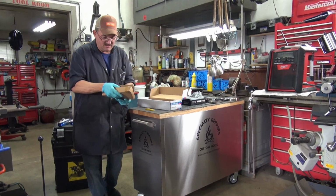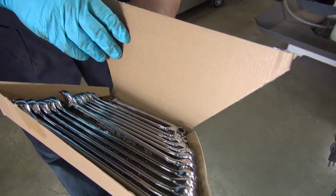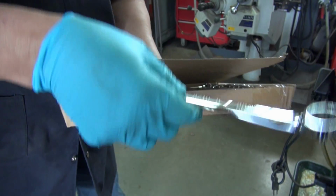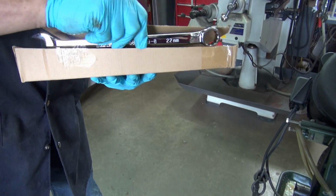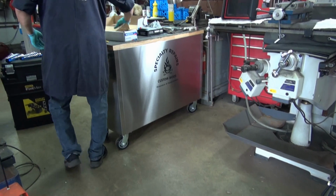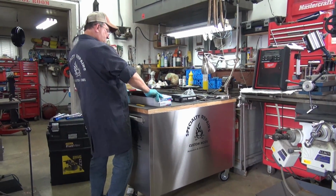Now just look at that, eh? See? Some shiny. I do like shine. That's 22 millimeter. But look at the quality. Really good. Very nice quality. So that's going to solve a lot of problems for me, and of course for getting wrenches and stuff.